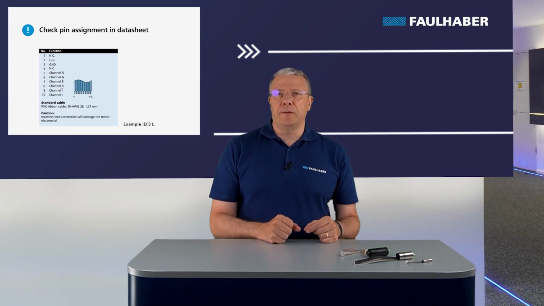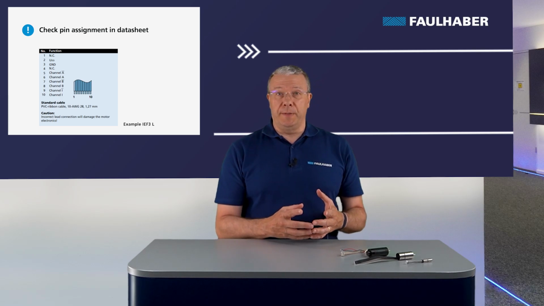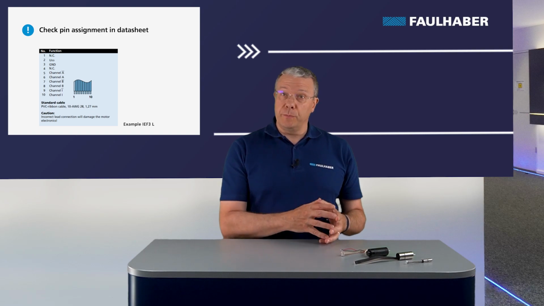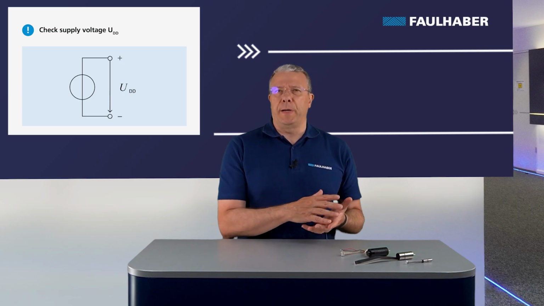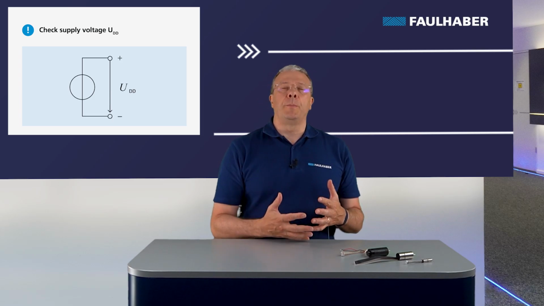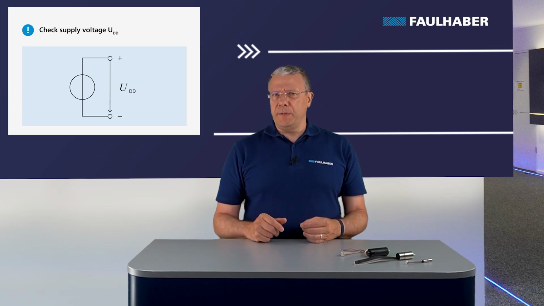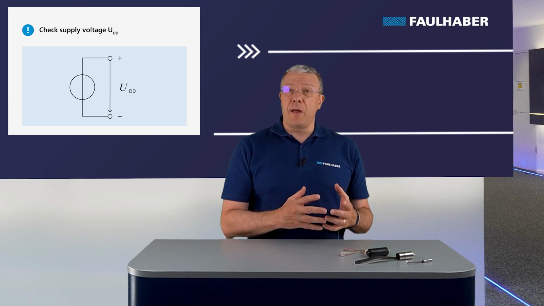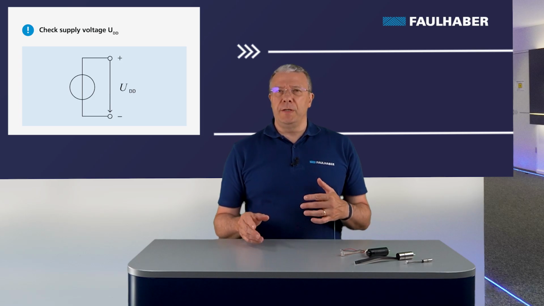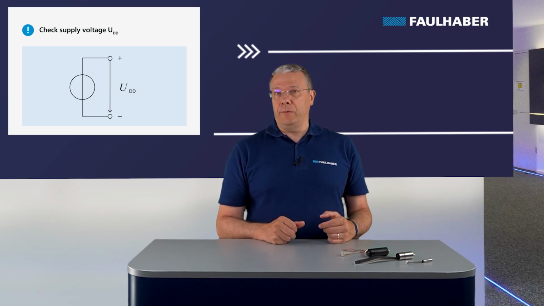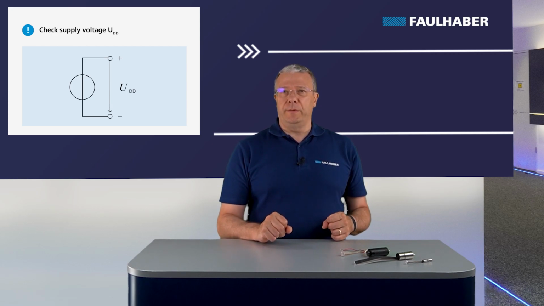The first thing to check to avoid damage and malfunction is the pin assignment of the encoder signal and the supply voltage. About the supply voltage, if this is too low to power the encoder circuitry, there could be some problems for the correct signal generation. It may happen that some pulses are missing, or this will introduce errors in speed and position calculation. If the supply voltage is too high, you may damage the encoder electronics, so take care about this. Be careful with encoder supply voltage.